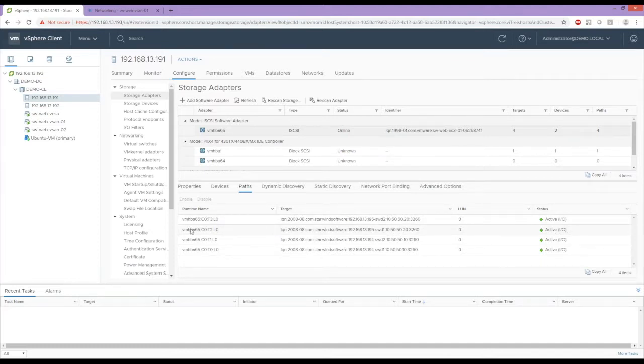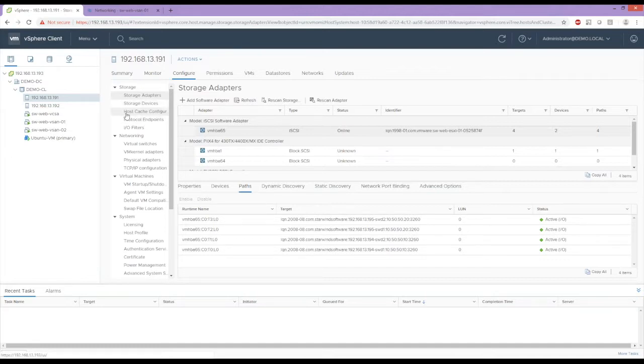So we have 2 data stores, 4 paths. In case one of the nodes is lost, the vSphere environment still has access to the StarWind storage through the other path. And yeah, something like that.